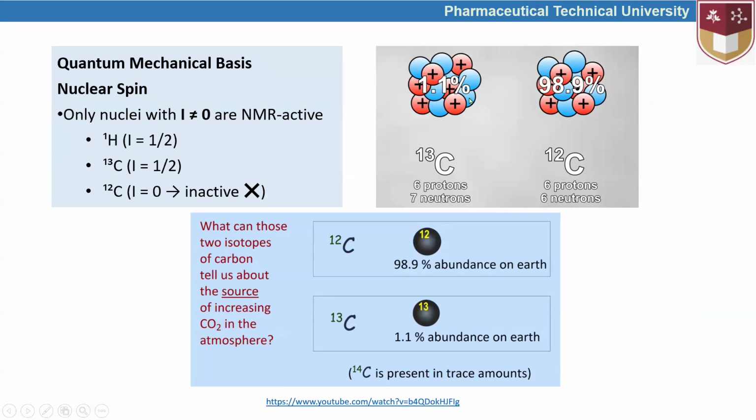Again, carbon-13 is not abundant. It makes only 1.1% of the carbon in nature. Besides carbon-13 and carbon-12, carbon-14 is also present in nature, but its amount is very limited. It can be found in trace amounts only. Okay, so again, protein is identified in NMR, carbon-13 is identified, but not carbon-12.